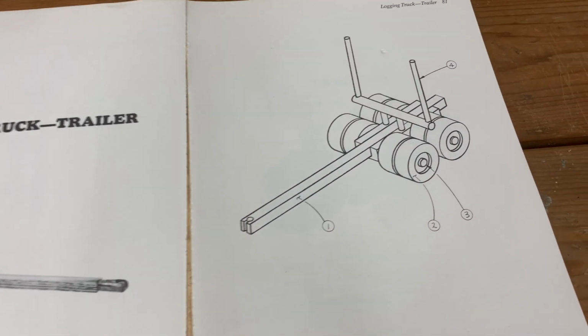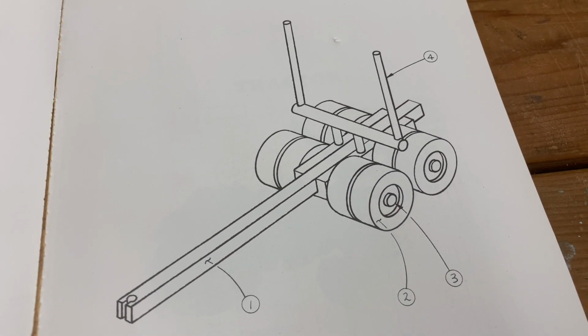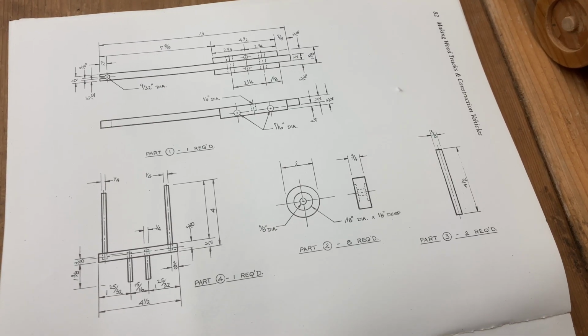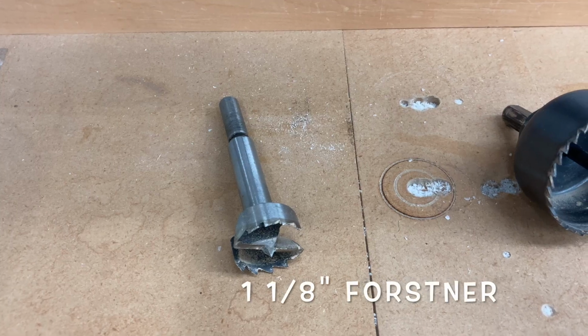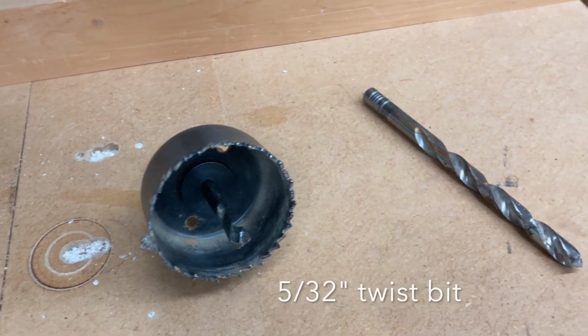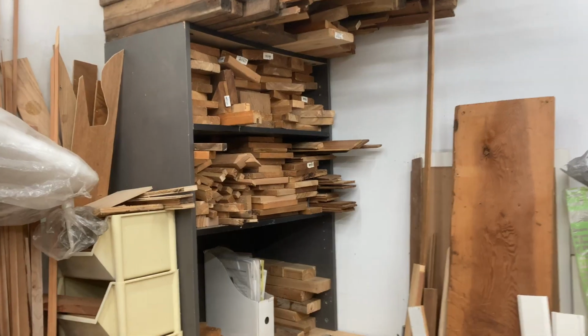So the logging truck trailer is a simple build, the most difficult parts to make being the wheels. But with the right drill bits and a drill press, it doesn't take too much time to make the wheels needed. I'm using a 1 1/8 inch Forstner bit for the dished wheels, a 2-inch hole saw to cut out the tire, and a 5/32 inch twist bit to drill the axle hole.